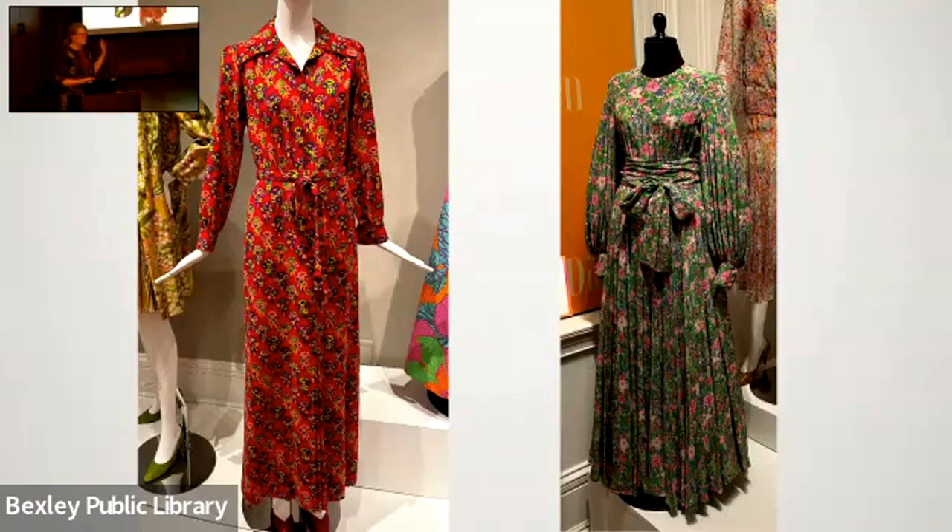The YSL is from his Rive Gauche line. Rive Gauche was his first move by a French designer to break away from strict couture runway fashion into designer ready-to-wear, as the whole fashion industry was changing in the early 70s. The Norell-Tassell: Norman Norell passed away suddenly in 1972, and Gustave Tassell took over his line to help finish out that last season or two. Tassell had his own line, which is why it's the hyphenated label on this dress.